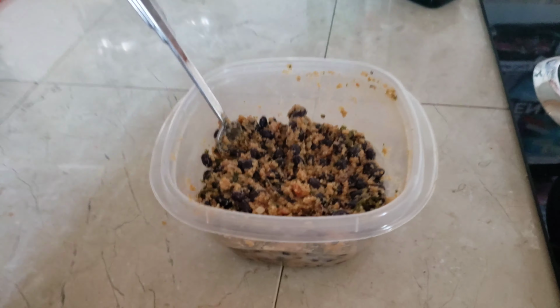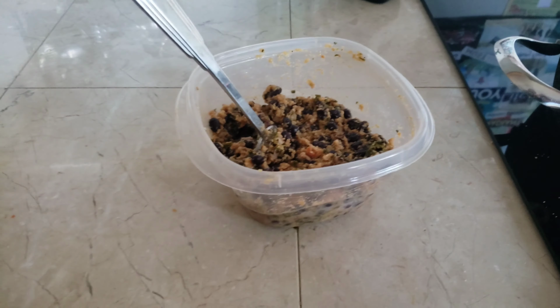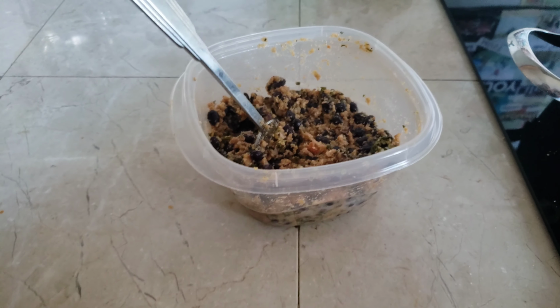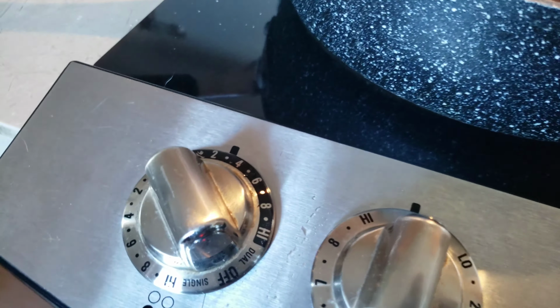All right, guys, I'm going to cook up these meatballs now and see how those turn out, which will be awesome, I'm sure. Ciao!